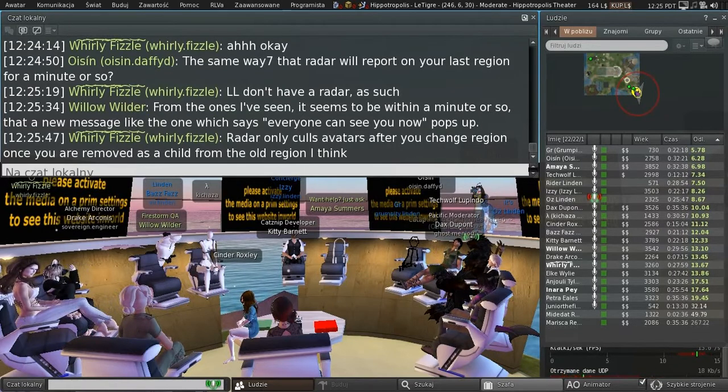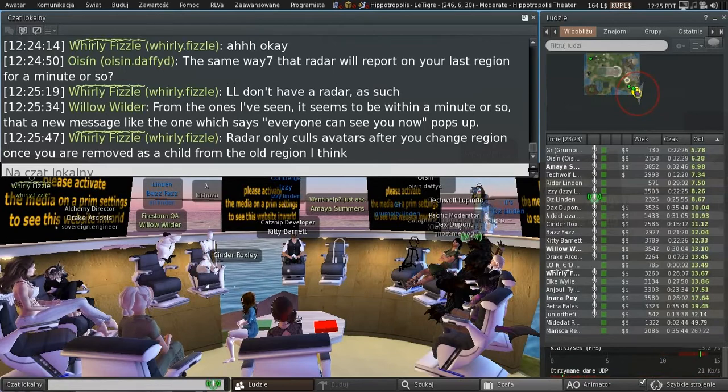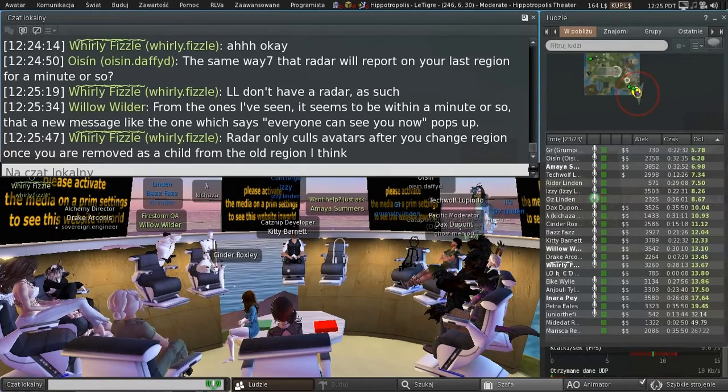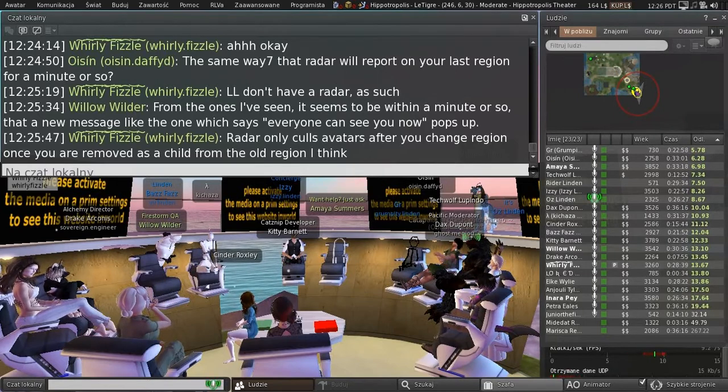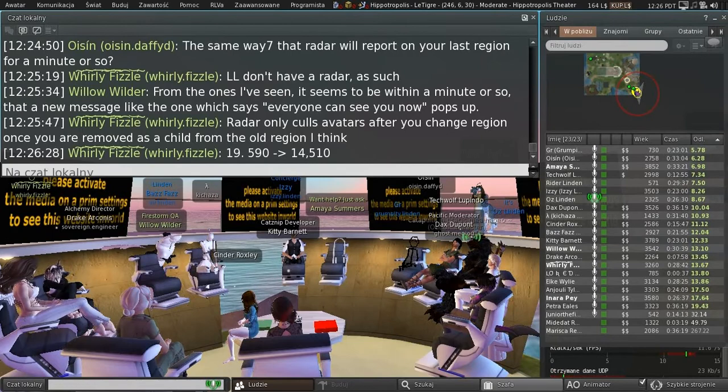Right, there's a deliberate delay in when we pop up the messages after your appearance changes. So when your appearance changes, if you change your outfit, right? So here I'm going to change my outfit from one thing to another. And my appearance will change, and that will cause a series of notices to come up about what my complexity is. But any notices about how many of you can see me or are rendering me will be delayed by a couple of minutes. I think it's at least 90 seconds.